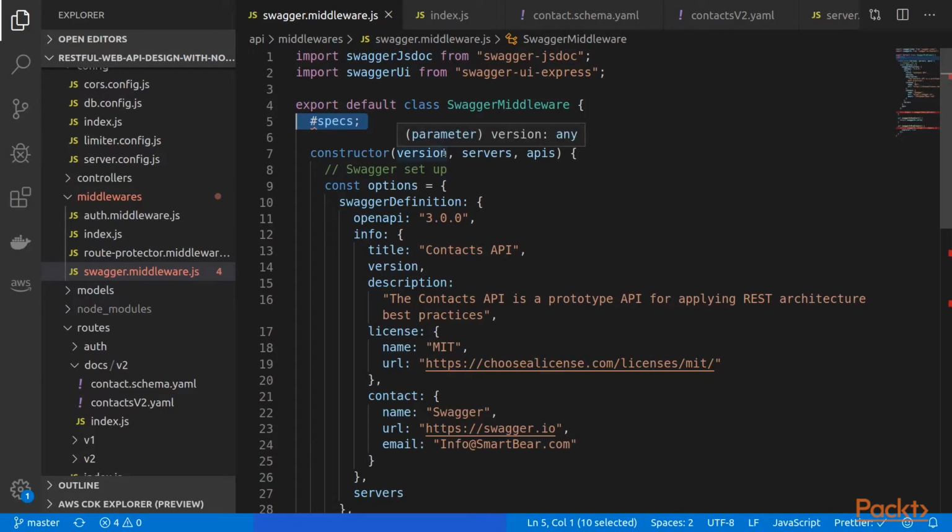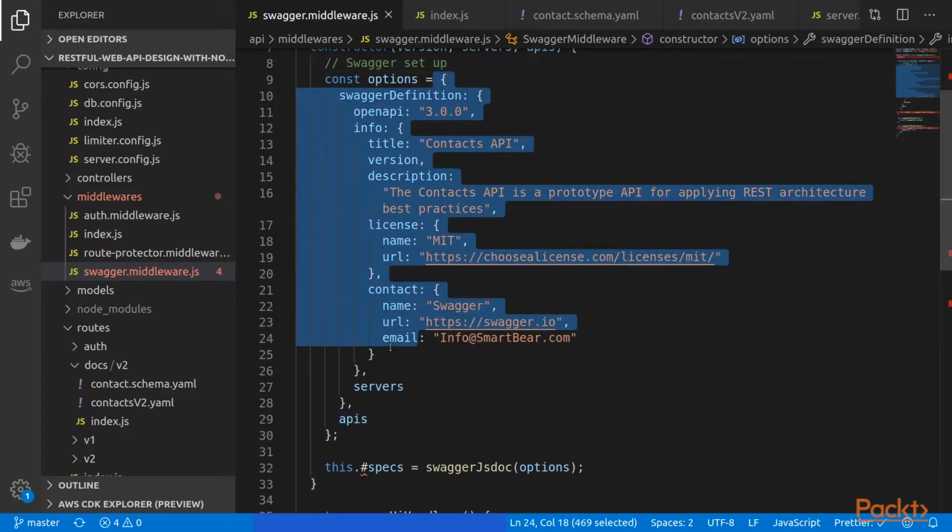Then our constructor will take three arguments, namely the version of our API, the servers on which our API is running, and finally the different APIs that our project uses.